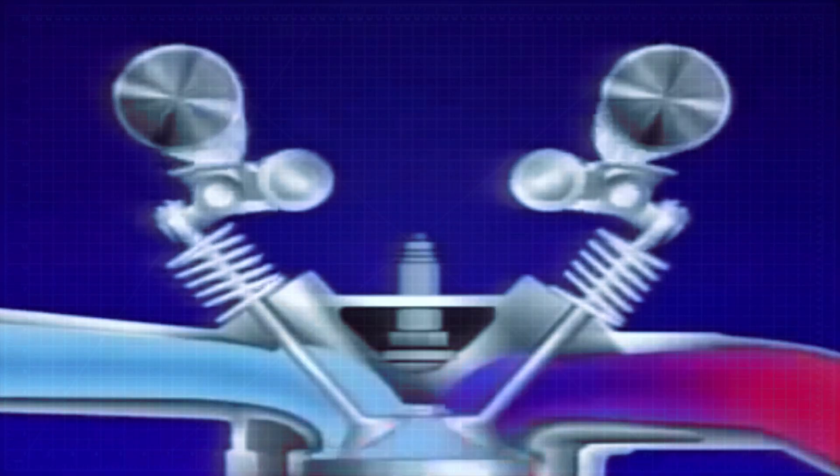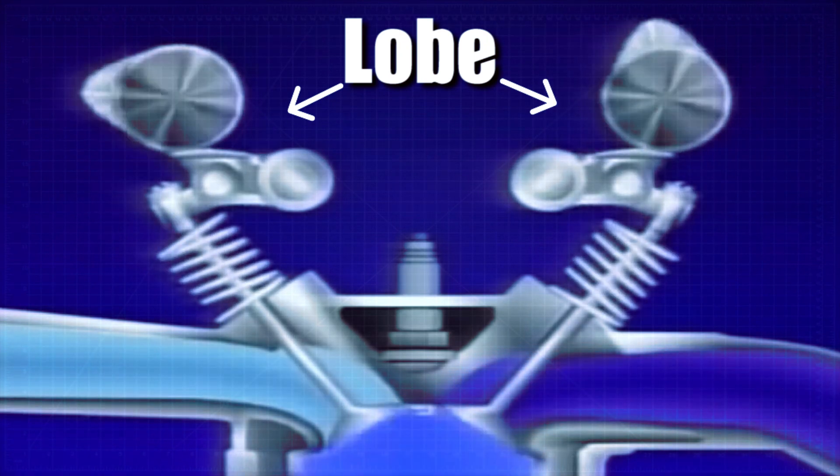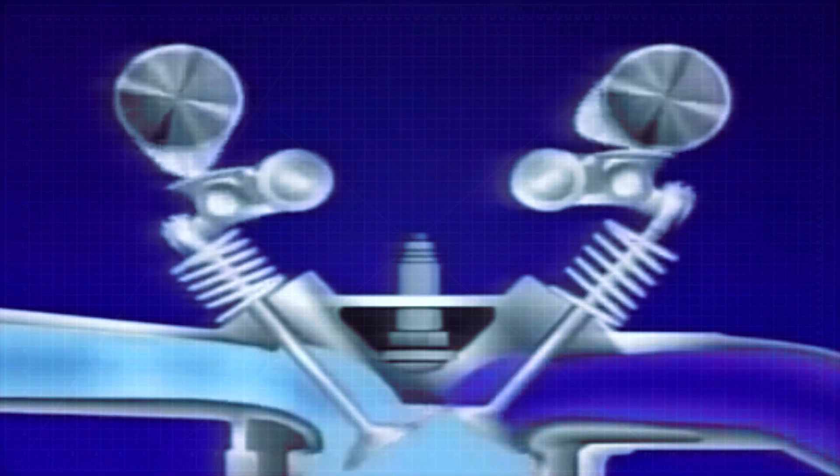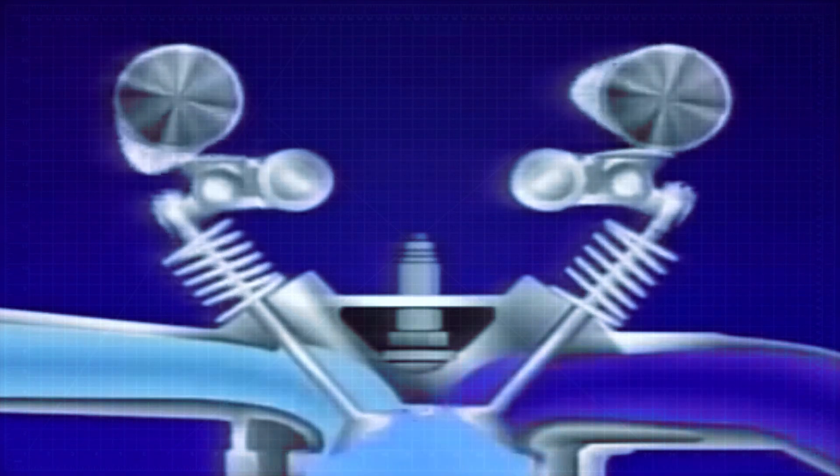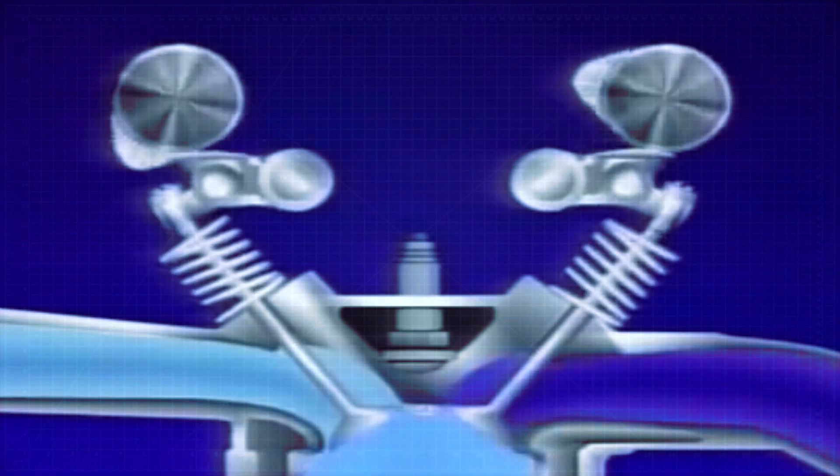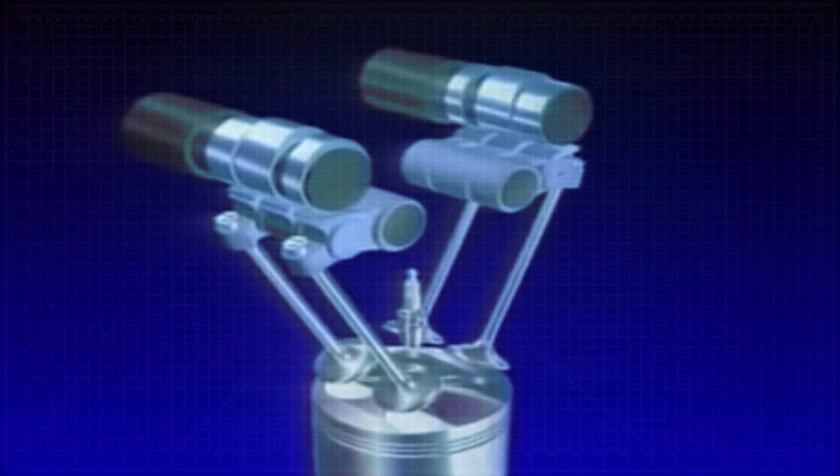Each rocker arm moves up and down by a cam lobe that's clocked with the rotation of the engine itself. Cam lobes are shaped similar to the shape of an egg. As the high point of the lobe pushes on one end of the rocker arm, it also pushes the valve open. And as the cam rotates and the lowest shaped end of the lobe comes around, the valve begins to close. The interesting thing here is that the middle rocker arm has a cam lobe with a significantly different shape compared to the other two.